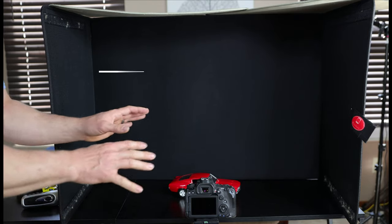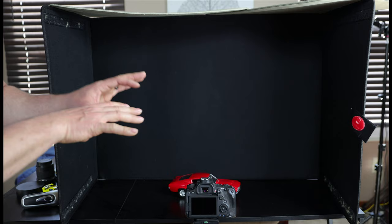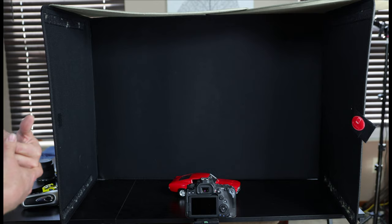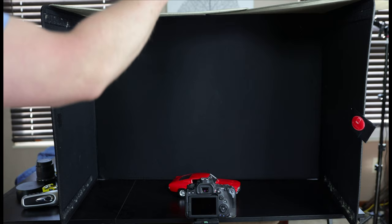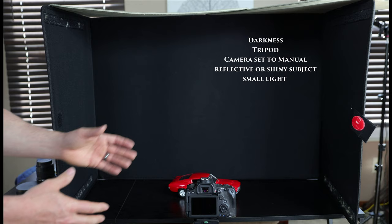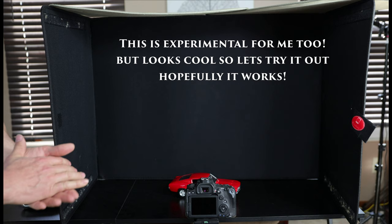Hey folks, this is a new style of photography to me, something I just learned about and wanted to share with you guys. I'm going to experiment with this and see how it works. This is called light painting, and it's very simple. What you need to accomplish this is a dark environment — I made a little makeshift darkroom because it is actually midday — a tripod, a camera, and a lens. I'm using a wide-angle 14 to 24, but you could use the 10 to 18 or even the 18 to 55 kit lens.